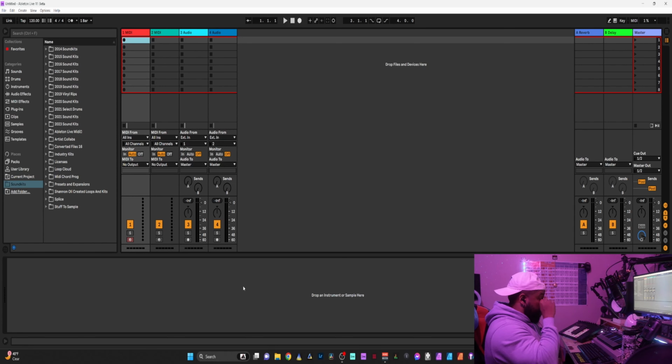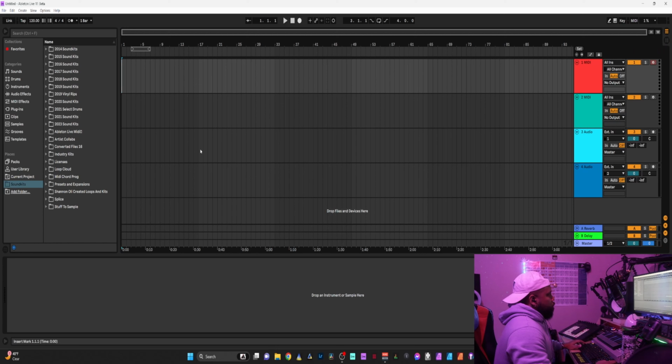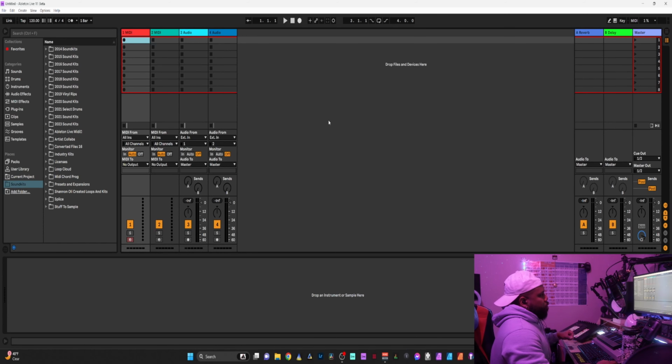And I advise, unless you're a performer and plan on performing, which it's good to know both sides, I'm going to explain what both sides are real soon. It has two different views. It has a clip launch view, which I call the performance view, and then the track view, which everybody's used to. This is just a linear view where you have the tracks and you can add layers. In the other one you make clips, and you can launch the clips in sync with tempo, etc.